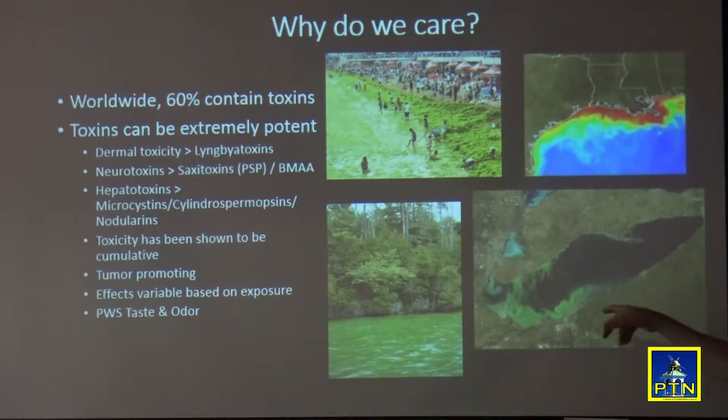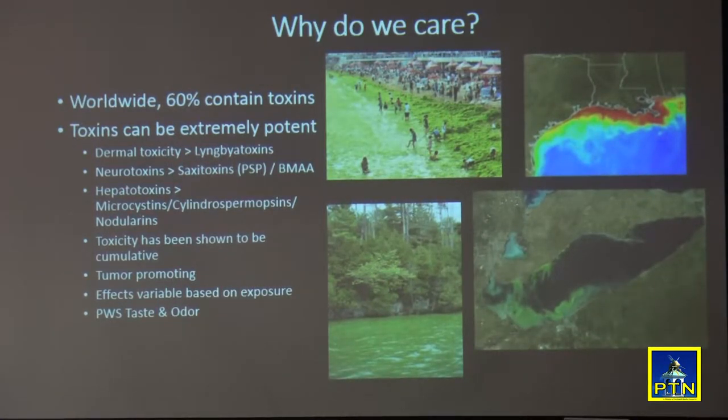Just some examples of different conditions. That doesn't look like a favorite swimming beach on the left. This red zone here is hypoxia taking place off the Louisiana coast from a lot of nutrients — not just cyanobacteria, but algae as well — coming in, dying off, settling on the bottom, bacteria consuming those and depriving that base layer of oxygen. So it's a big dead zone — nothing's going to grow, no aquatic organisms or other plants. It just continues to spread as we use more nutrients in the environment.